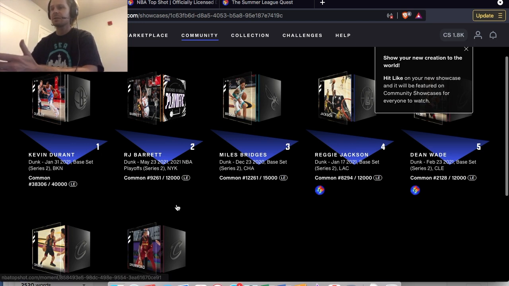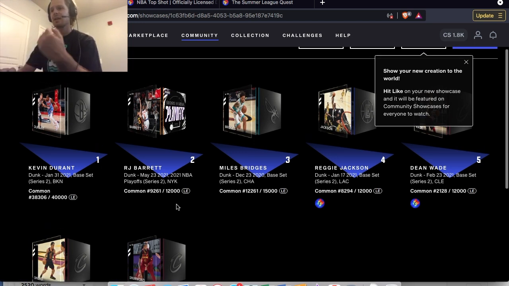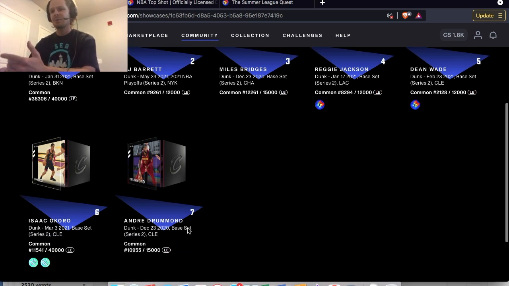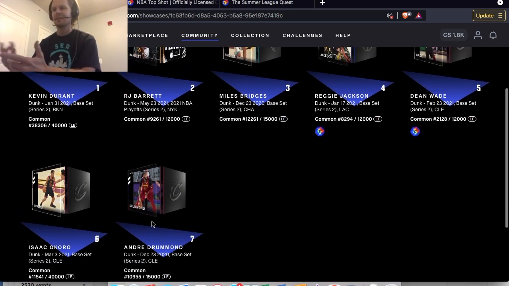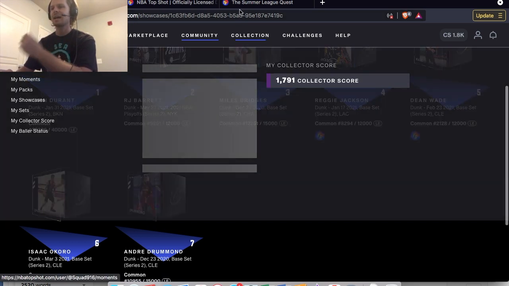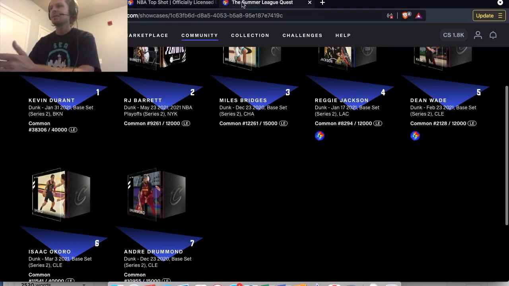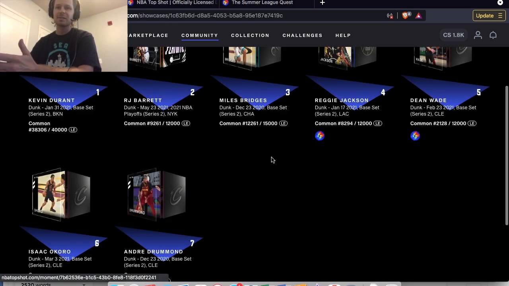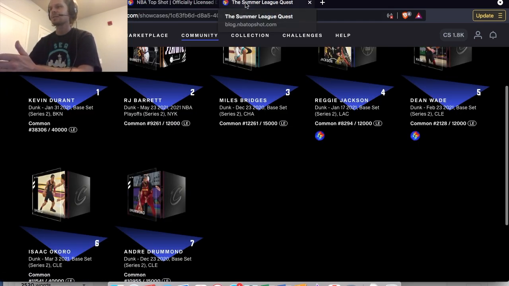For this one specifically, you needed 3 Cavaliers players and 4 dunks. So the dunks are insanely easy to come by. It seems like over 50% of the moments are dunks. Anyways, and then I just happened to have 3 Cavaliers in my collection. So I had Dean Wade, I had an Okoro, and then a Drummond from the Cavs. And I think I even had a couple other ones, just happened to have them, so didn't have to buy them. Some of the moments went up a bit. As you saw, that Okoro was $6. I've seen it at 7 or 8 during the quest.